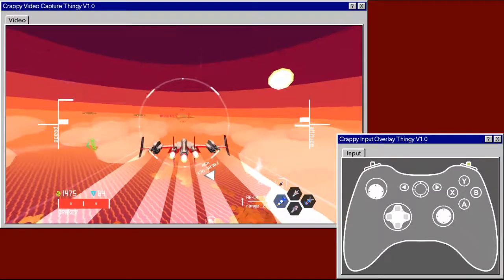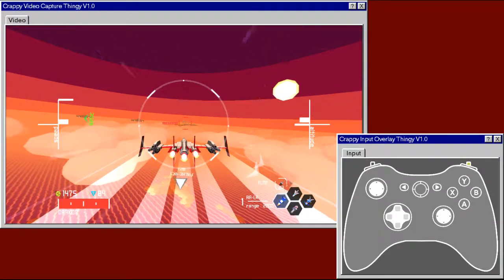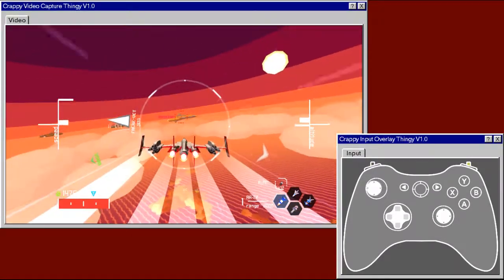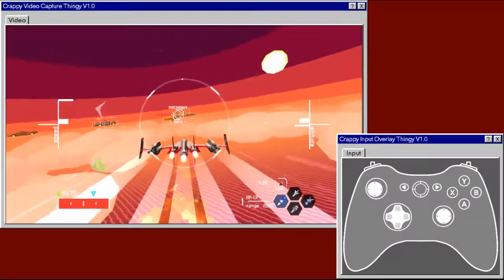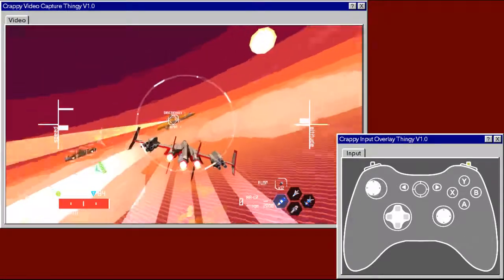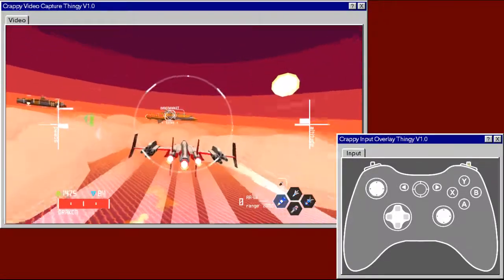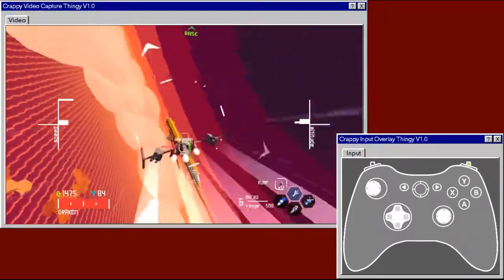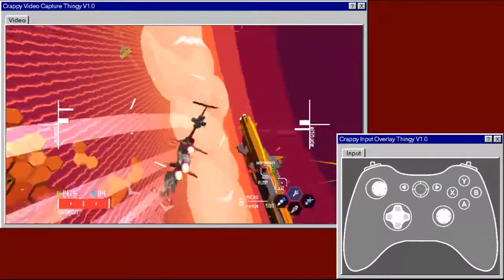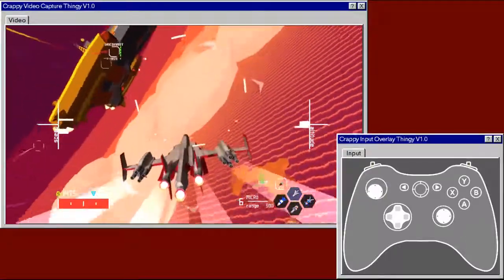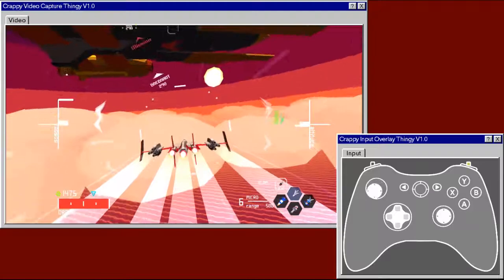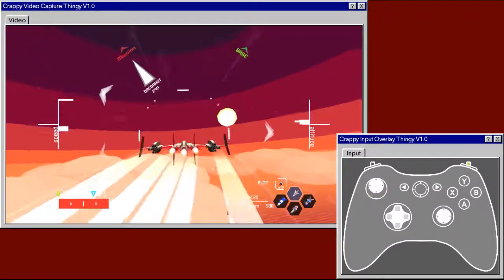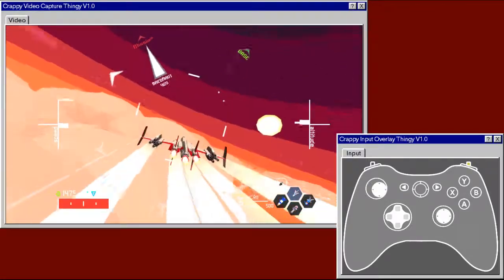Whoa, what is that? Oh, that is a gigantic ship I have to take out. Okay. Well, that's good. Oh yeah, no, this is bad. Oh no. I don't know how to take this thing out. Hold on. I just gotta keep shooting at it, right? Oh. No, this is bad. I don't have the loadout for this. A dreadnought.